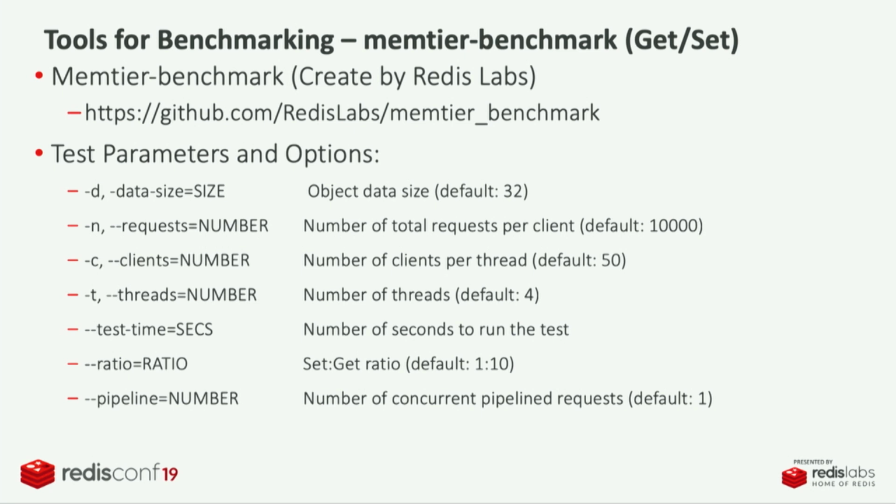So, top benchmarking tools: Memtier benchmark, created by Redis Enterprise. You can download it off Git. If you want to take a picture, you can see where to download it. What I like about it is that it does GET and SET, and it's super fast. It's a quick and dirty way of assessing the health of Redis, and we've been using it a lot. I'll be doing a demo using this one.